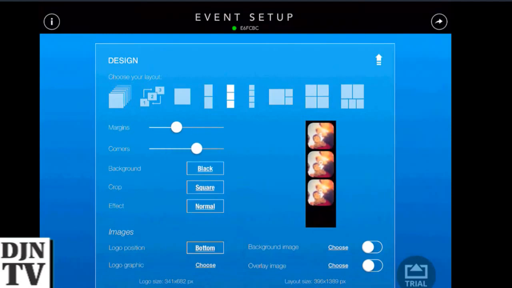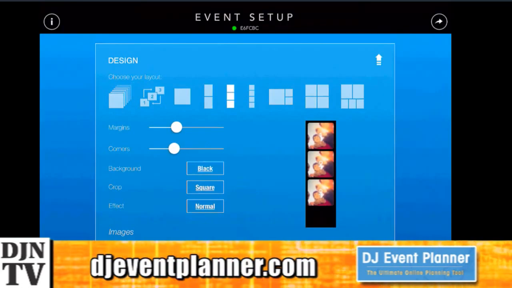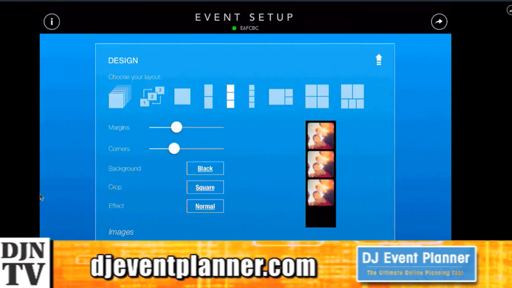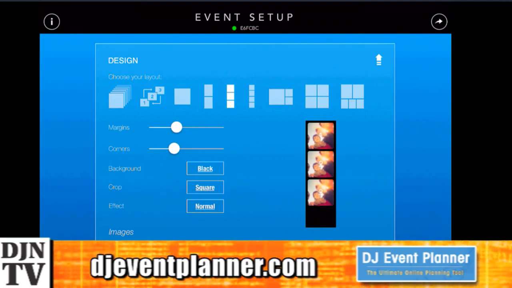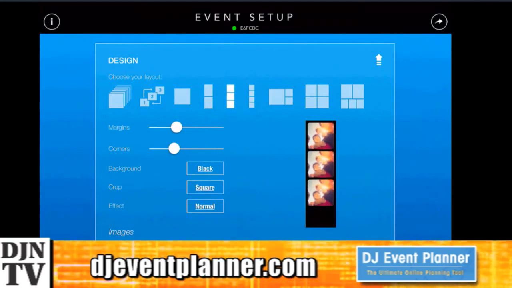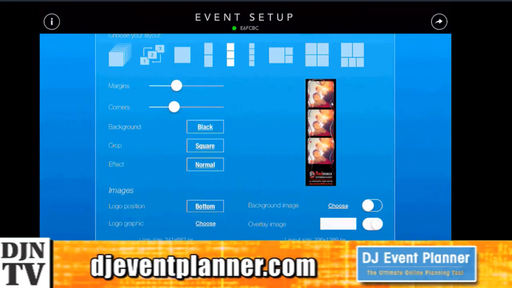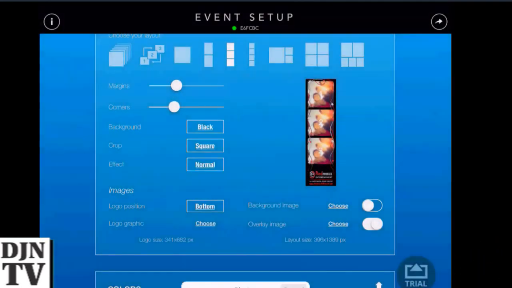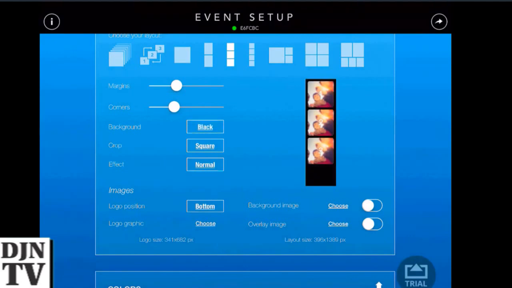As far as the design goes, it is pretty limited compared to some other apps I've seen out there, which maybe we'll talk about in a future video, like Moby Booth and iPics. There are some other apps where you could really customize where your pictures are placed. This one pretty much does it for you. You are pretty limited on what you can edit, but you can add custom overlays. So if I add an overlay here, you can see it adds an overlay graphic that I had my designer make, which is pretty cool. You could also add a logo to the bottom. You could change between black and white backgrounds, and if you choose an external background, you could upload any color you want.